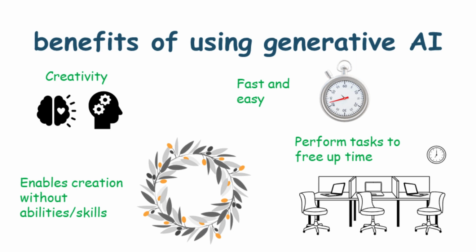Perform tasks to free up time. Many tools can be used to quickly perform tasks that would normally require a time investment from a human, but don't require human thinking or intervention. This can free up people's time and capacity to focus on more complex or challenging tasks that require human input.